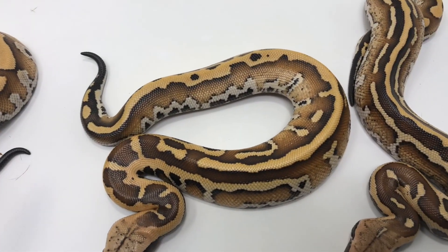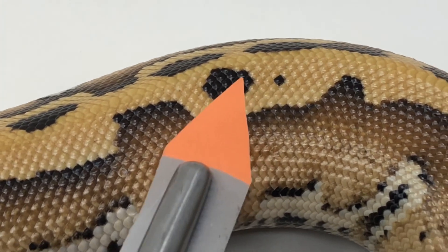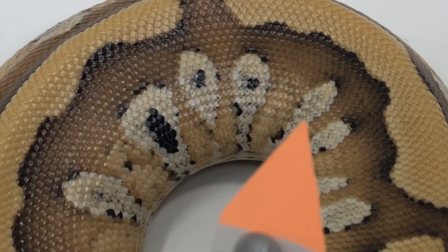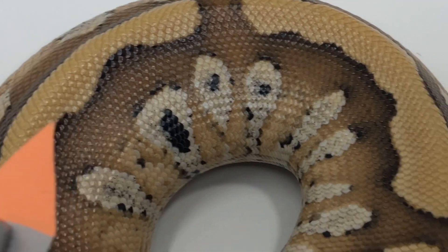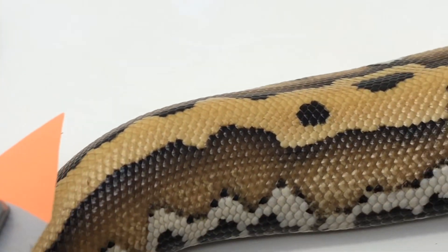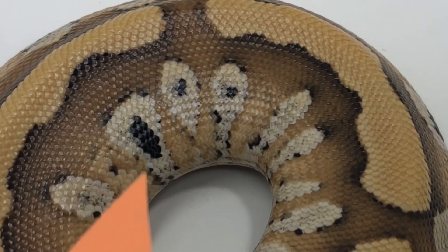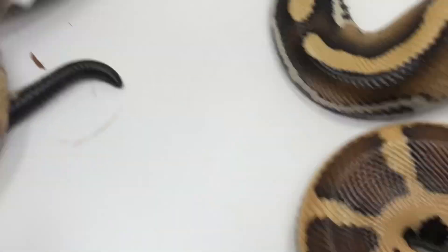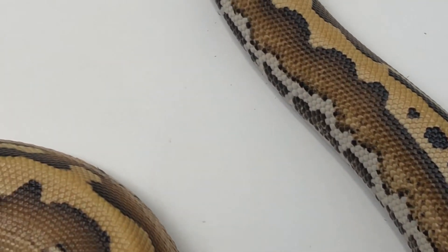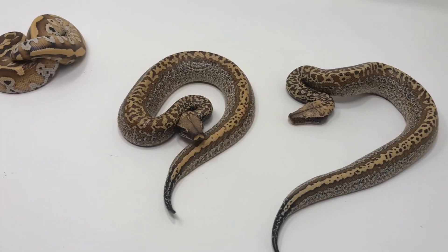With Matrix, in addition to the pink tongue, every scale is one solid color — these scales are almost solid yellow, and others are pretty much solid black or brown-red. On a non-Matrix animal, one scale can have two or three different colors — yellow, black, and red all on the same scale. Matrix is far more pixelated: each scale is essentially one color pixel, which can really busy up the pattern in neat ways, as you can see in that tri-stripe phenotype.